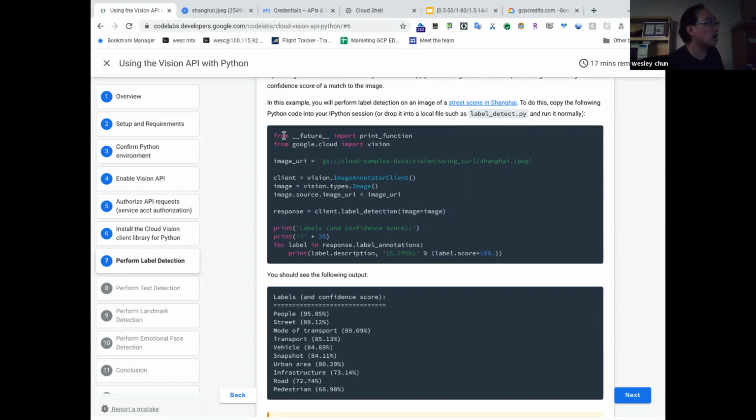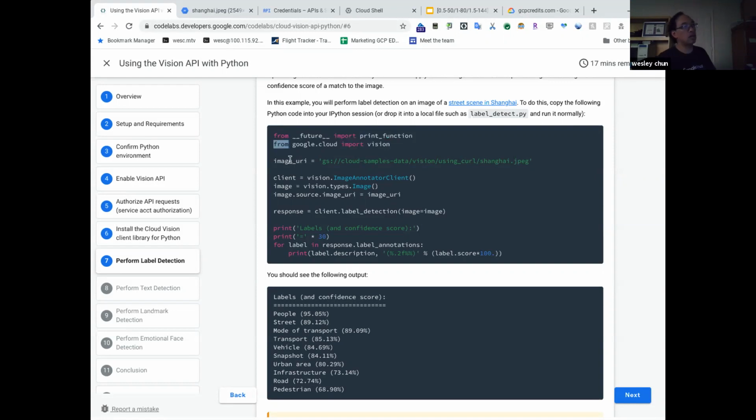So up at the top, ignore this future import. It's only needed if you're running Python 2. Everything will work perfectly without it in Python 3, and even if you have this line of code in Python 3, it'll still work because it gets ignored. Some of you may not know that the print statement in Python 2 gets converted to the print function in Python 3. So this just makes it so that this code runs on Python 2 and on Python 3 with no problems. Okay. The most important thing is to import the Cloud Vision client library.